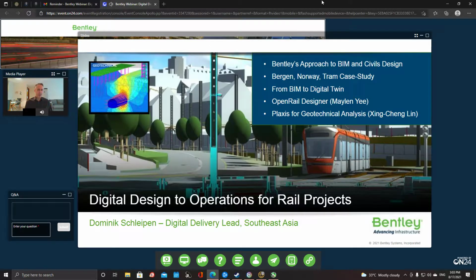So this is an overview of digital design solutions from basically design to rail, with a focus on rail projects. And with me here today, I have Mylin and Xing.